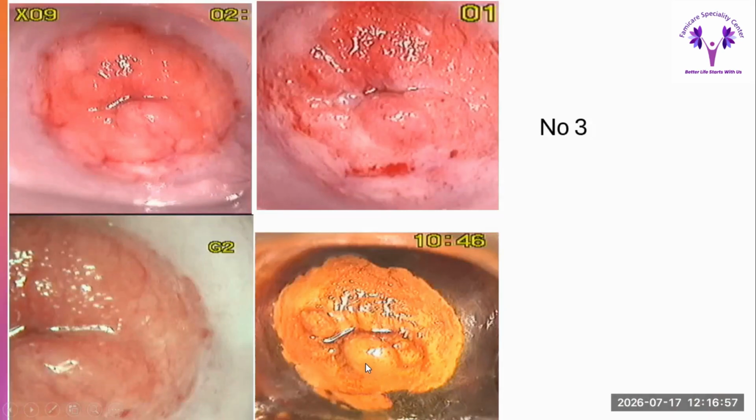So this is case number 3. Again, just to show you the type of ectopy, which is covering almost the whole of the external os. Then you see the type of the vessels here, and this is the enlarged view. This is also an enlarged view. Here I wanted to highlight the branching nature of the vessels, and there is ongoing squamous metaplasia at this outer end, not in the inner.